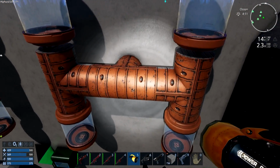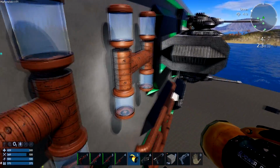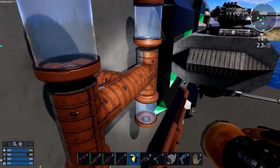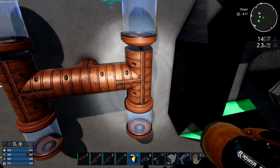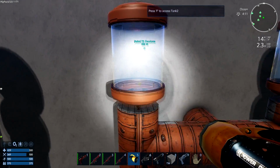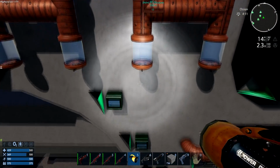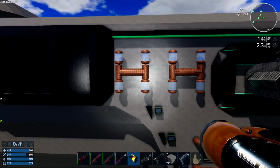Up here we've got yet more of the cylinder blocks. You can see I have to paint. I keep forgetting that these T blocks have two sides to them, whereas the other blocks only have one side. You just squirt them once with the paint gun and the whole thing is done. And then we've got these tanks, more decorative blocks that can also store things. I don't know, that one's 9 blocks you can store in this tank, and another cluster of them over here.